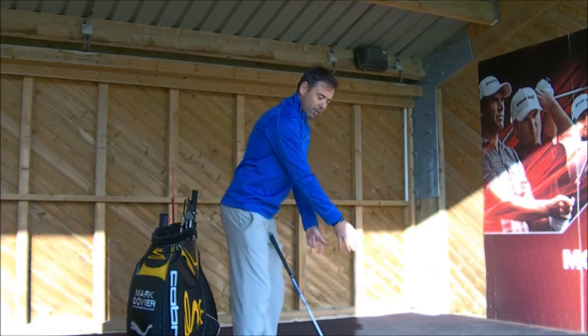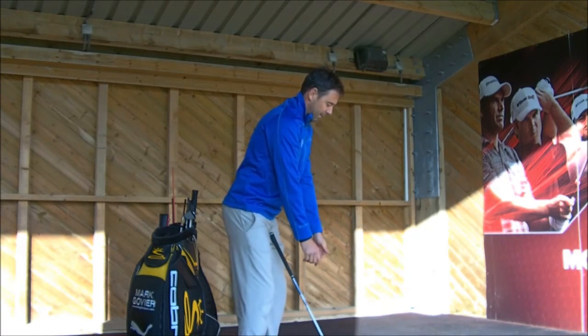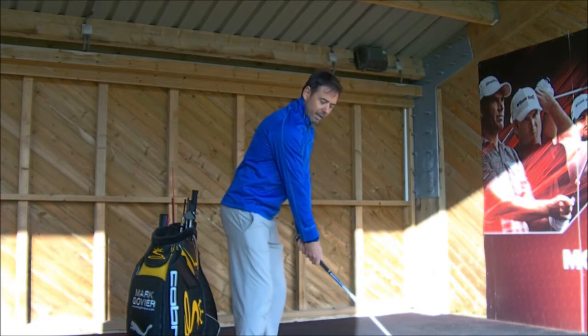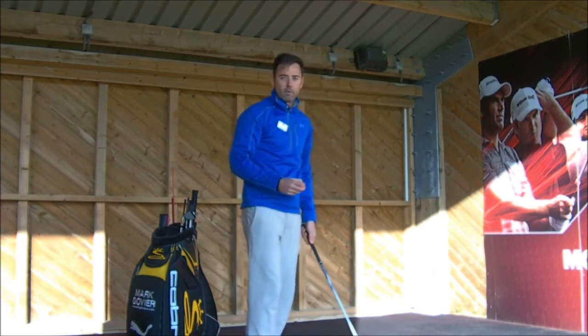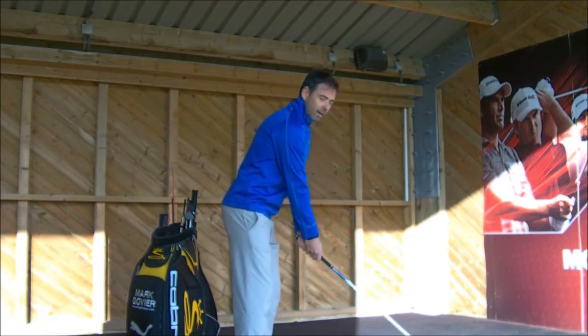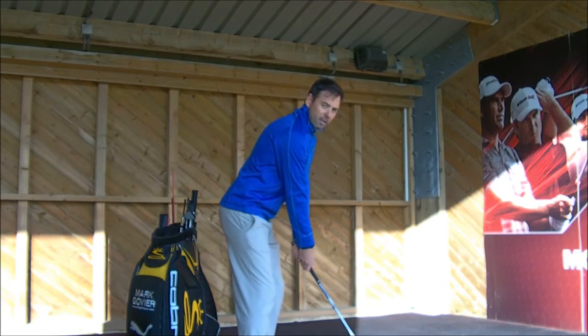If we can get the arms in a natural hanging position — just take your golf posture and let your arms hang in — that is where the golf club is going to be. The right hand is always going to be slightly in front of the left at set up. This gives you a good indication of where the left hand should be, and the right hand then goes slightly in front of it. A drill you can use is to take your set up with both hands on the grip, and when you feel comfortable, let your right arm hang and relax.